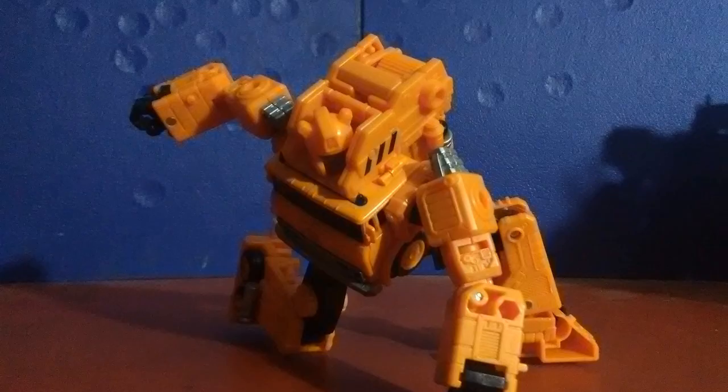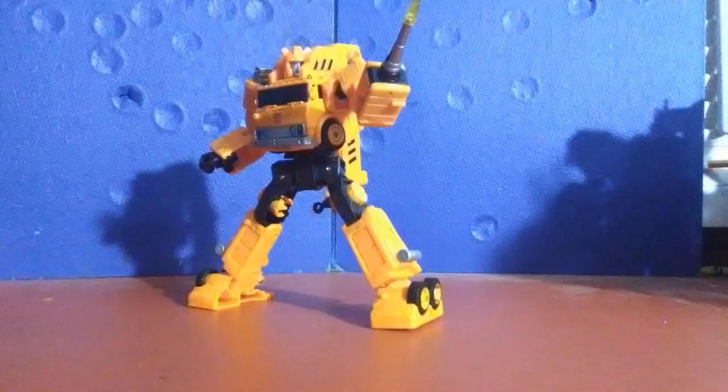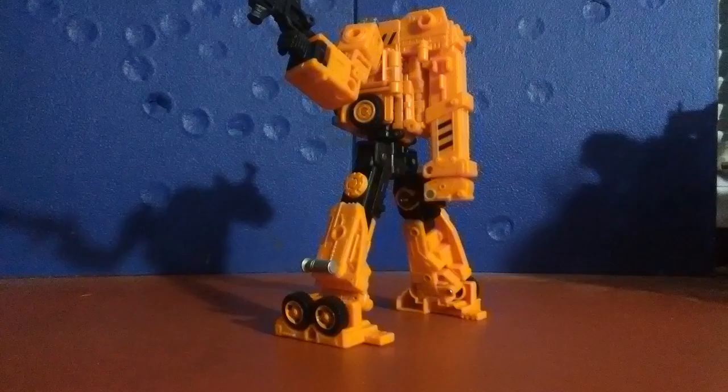As for the way that the joints move on the figure, it is surprisingly posable. I thought this thing being all chunky and boxy would really hinder articulation and make everything a kibbley destructive nightmare, but this thing is surprisingly smooth. It's very stable, the backpack doesn't weigh anything down, and it's actually incredibly neat and compact — it doesn't protrude in any way, shape, or form, and it doesn't hinder articulation at all. Nothing is inhibited by this thing. It just folds in nicely.